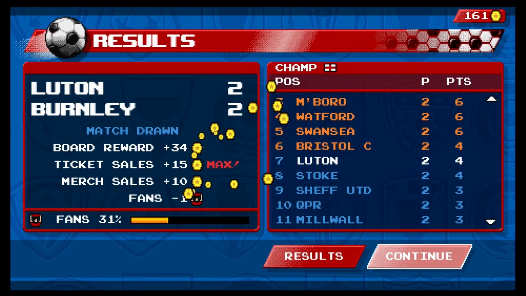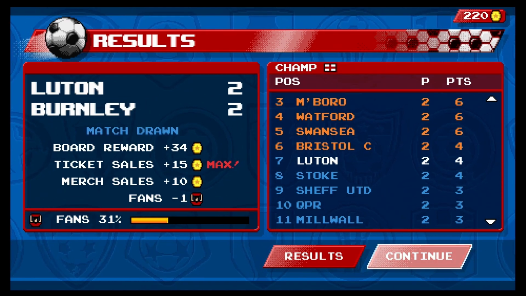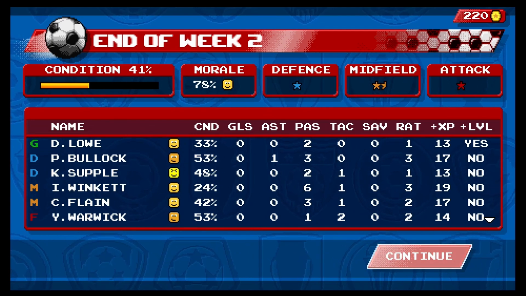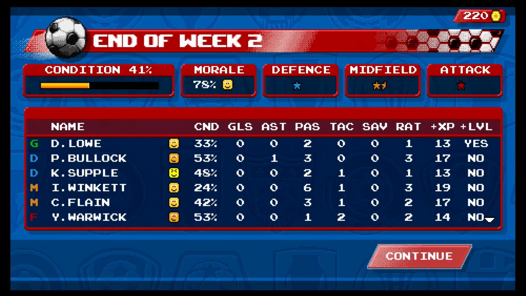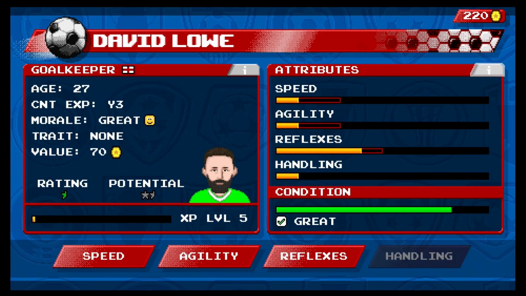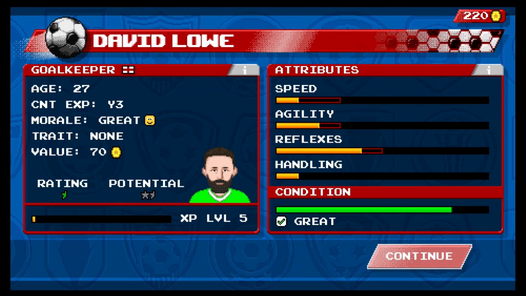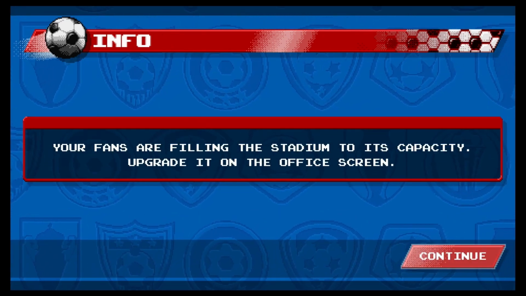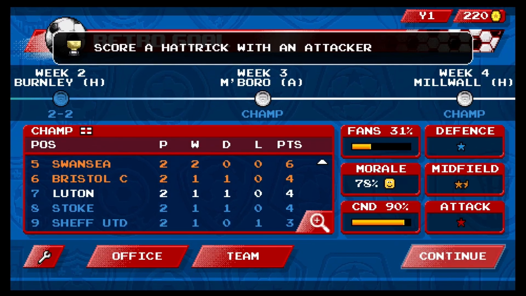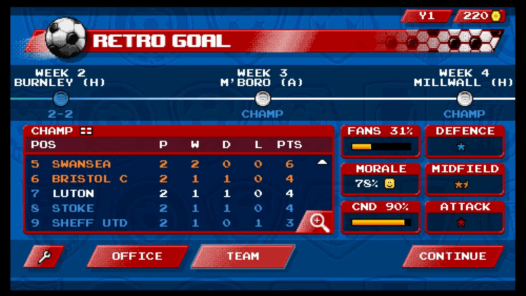2-2. Luton 2, Burnley 2. Plenty of chances for Luton, but they couldn't convert them. Ticket sales max, though. That's all right. We levelled up, so that's not too bad. Morale didn't drop too much, so we can level up the goalkeeper. Handling is terrible. We need to sort that out. Agility. Yeah, let's sort the agility. You're letting in too many goals, bro. Your fans are filling the stadium to capacity. Upgrade it in the office screen. Okay, let's do that then. Continue, condition 90%. Lovely stuff. Let's go to the office.